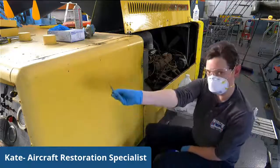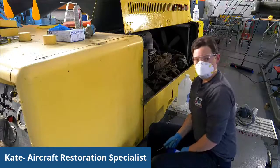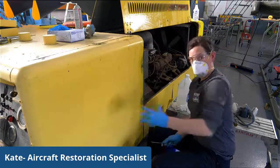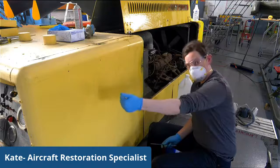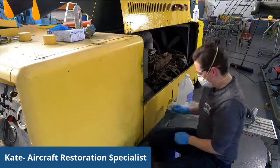There's one actually on the other side of that, which I was working on for most of this morning, and it's being a little bit of a bear. So we may not be able to actually get this panel fully off today because I might need to use different solvents or special processes on the one on that side. It's in an awkward spot to try and get a screwdriver.